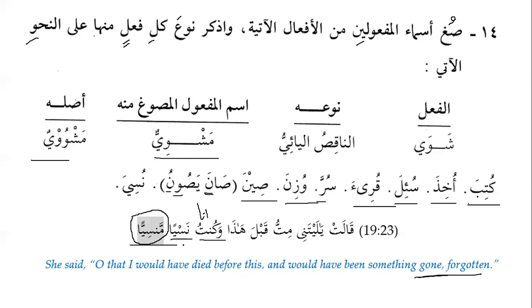If we look at the masdar, if the masdar is mansiyun, then we will say that it is used as maf'ul mutlaq. But if this is not the masdar, then we will say that it is used in the place of hal. In any case, it is used as mansub, and it can also be mansub sifa as well. Both of them are possible. It depends on how they are used. And inshallah, when we further explore the text, we will discuss in detail how it is used.